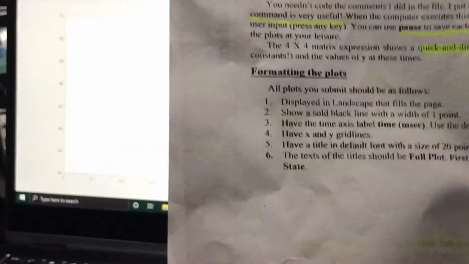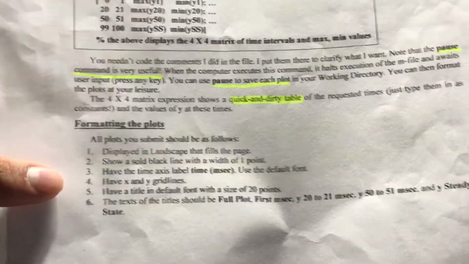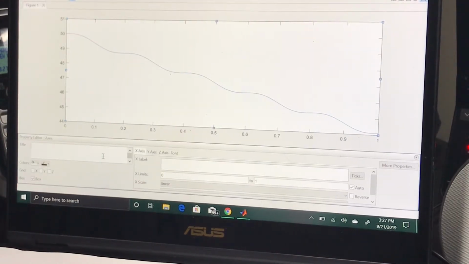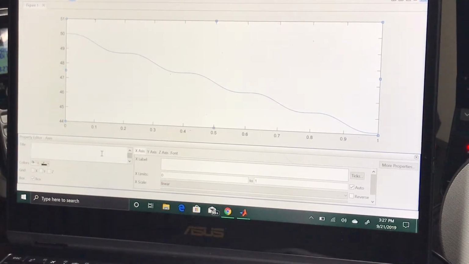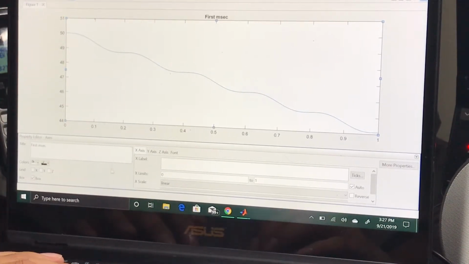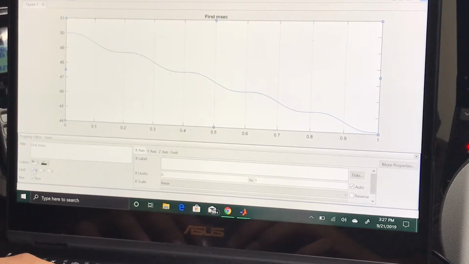Just letting you know how Myers wants it, just in case you forgot. What have I said? Formatting the plots in the third page. Down, formatting the plots. So it's all there. So let's do this. Insert, nope, view, property editor. You always have to open that bad boy up. Title, see right? Title, nice. Since this is the first one, it's called first millisecond. Here, I'm going to click on it again. Oh, I'm already there, so X. Yep, you can see it. Y, to get the red lines.